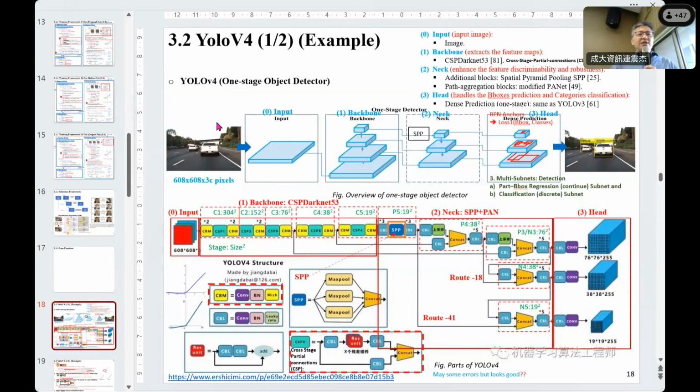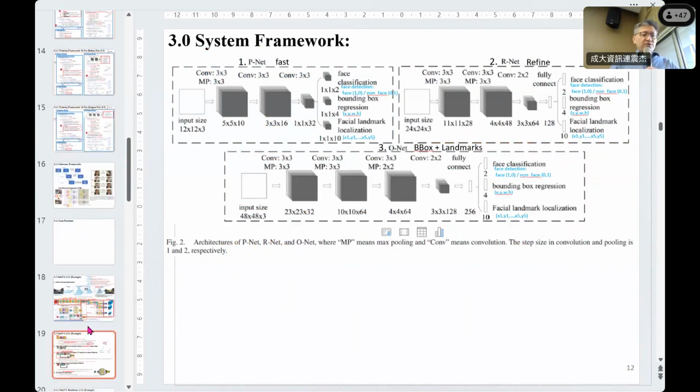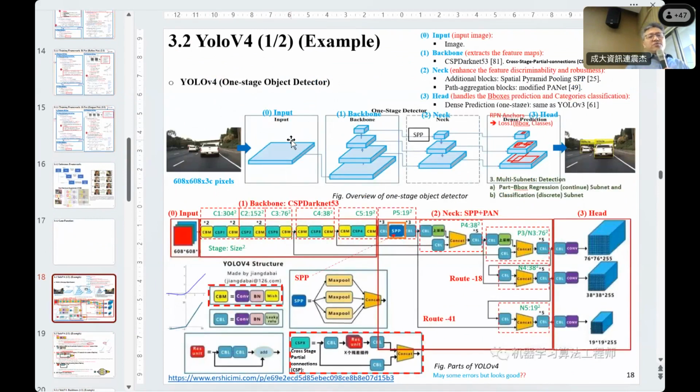OK, 3.2, 3.3, 3.4, in this framework, for example, the support details we did not explain really clearly. So we will do that here. For example, suppose we are doing YOLO V4, and they did not explain clearly. Probably you need to find other papers that talk about YOLO V4 here. So we write the details here.